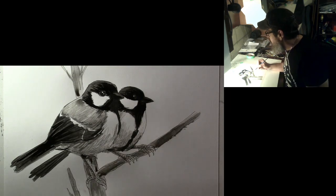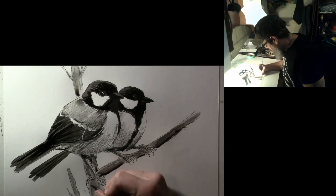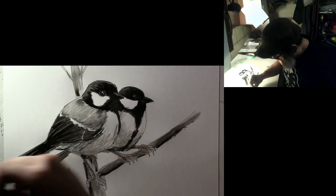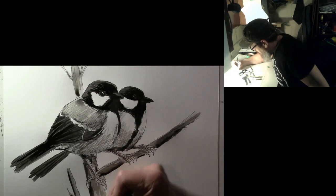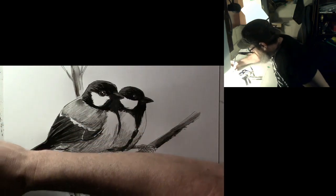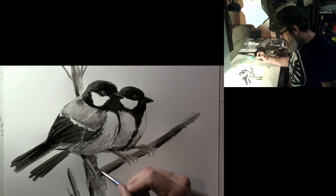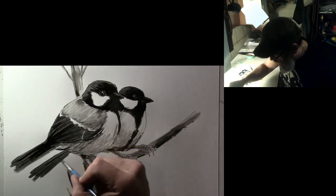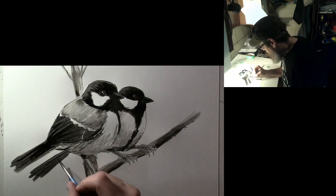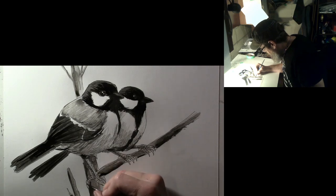I'm just crazy. Anyways, so almost done here. I'm just going to add an underlining dark line to this side of the tree. I've got some fuzz. That's something that I've had to really adapt to, is giving up on trying to have a perfect situation. I try to make it as perfect as I can when I can, like when I'm doing a commission.